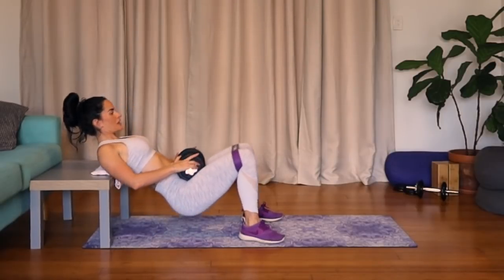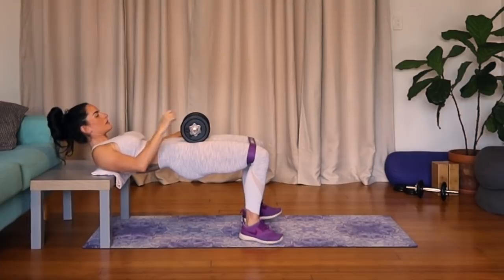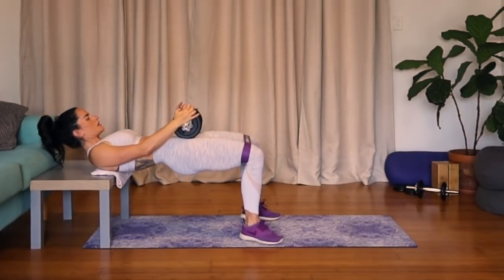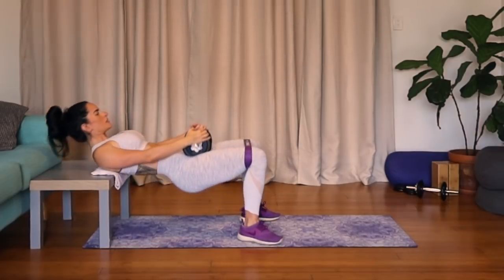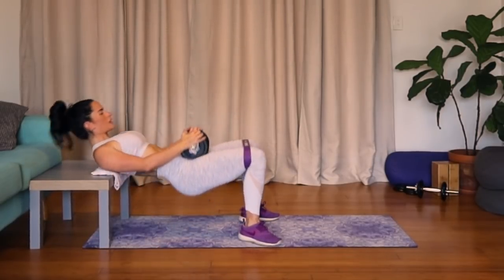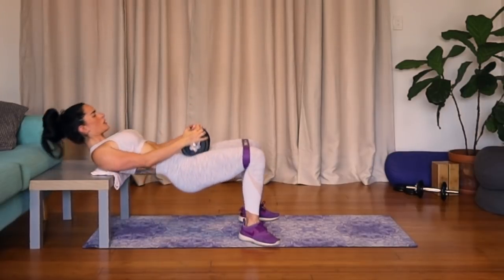Up into a hip thrust, so notice how my knees are at 90 degrees, my core is tight, and I'm doing a posterior tilt at the top, pivoting off the edge of that bench. Don't scoop the lower back, your spine stays neutral. Squeeze hard at the top. Notice how I'm looking forward throughout. That's going to really help you keep that posterior tilt to squeeze your glutes.